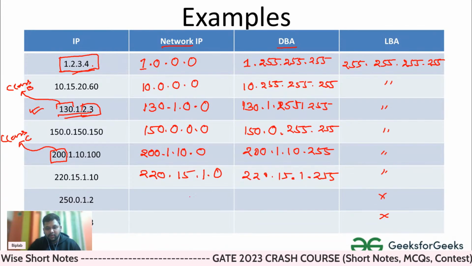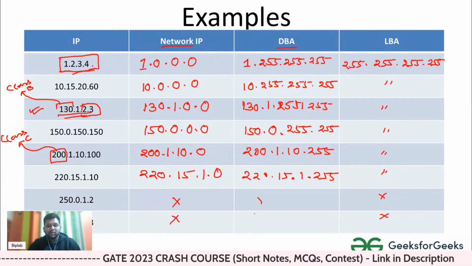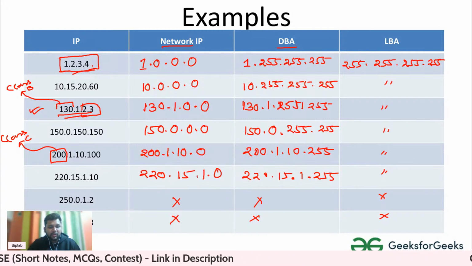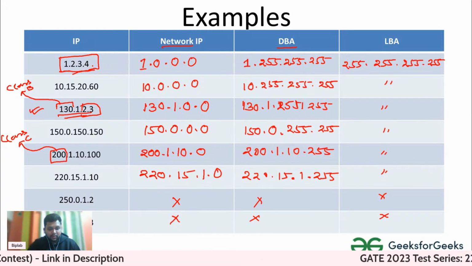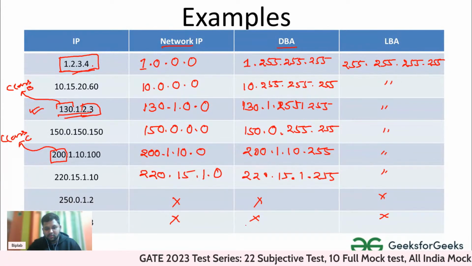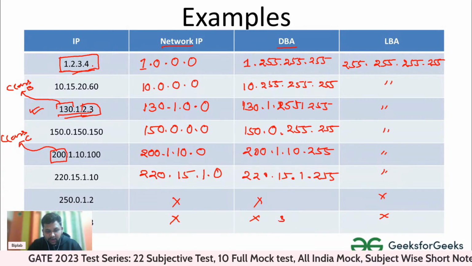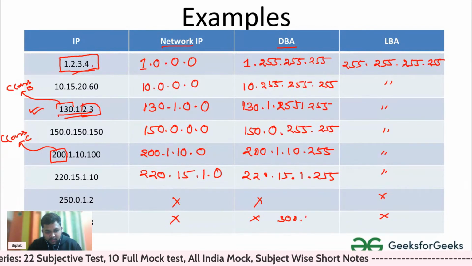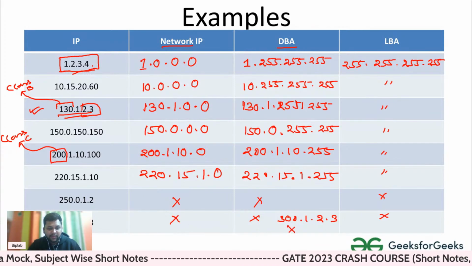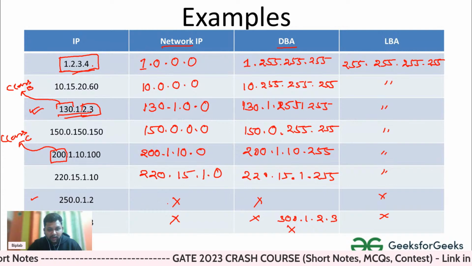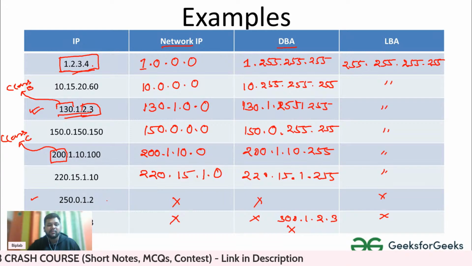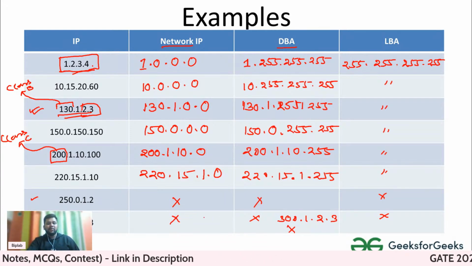Now 220.15.1.255 will be of no use because this is an invalid IP address first of all, because each octet value can be at most 255. Okay, is it visible to you? I think no. Yeah, so this is not visible to you. Let me write the IP address here. So this is not a valid IP address, but this is valid. So this is a valid IP address, but it does not belong to any of the classes. It belongs to D and E, where we don't have all these.